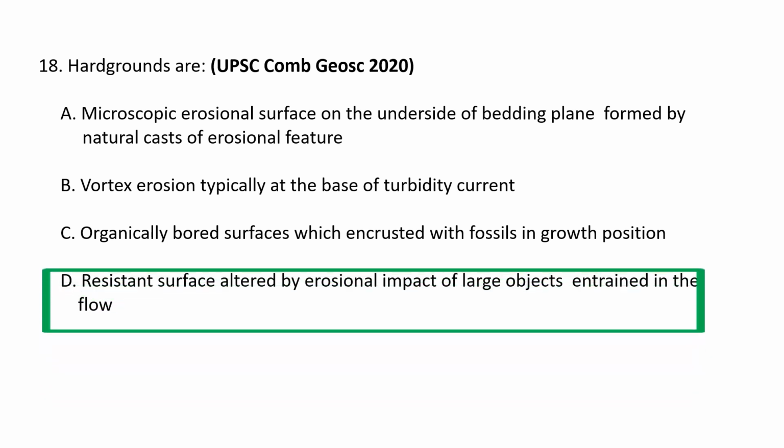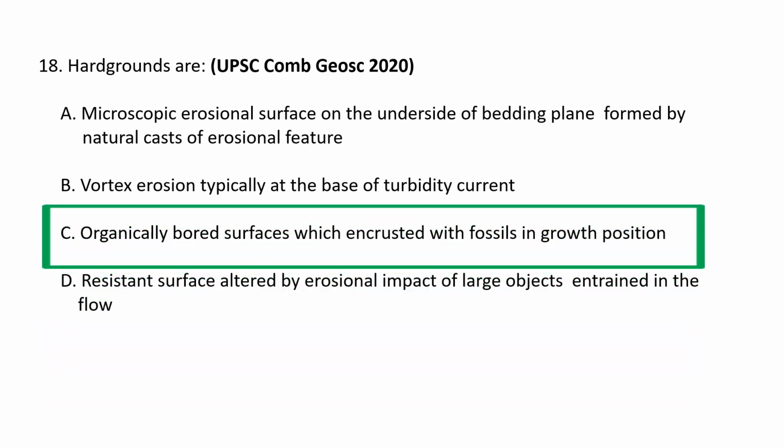So hard grounds are stratigraphic horizons that are cemented syndepositionally, or they are near the seafloor. They are recorded from periods as old as the earliest Paleoproterozoic, but they are commonly known from the Phanerozoic. So hard grounds are organically bored surfaces which are encrusted with fossils in growth position. C is the correct option.